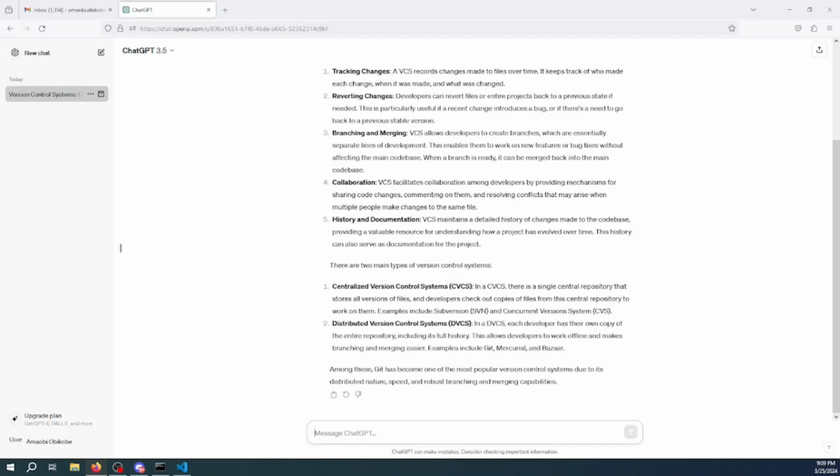So Git is a distributed version control system. We have others like Mercurial and Bazaar. I haven't actually used any of these, I have only used Git. So this is what Git is going to help us do, right? And then we are also going to be chaining our Git with GitHub.